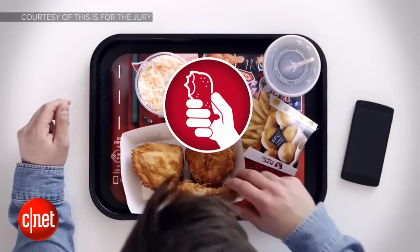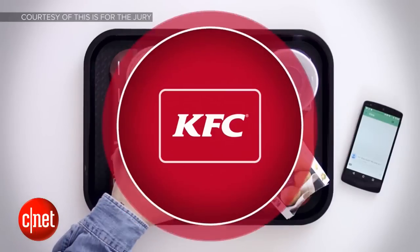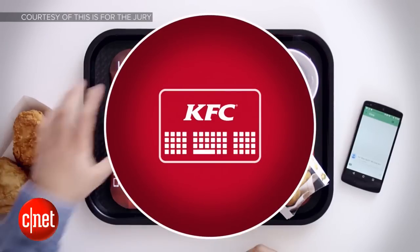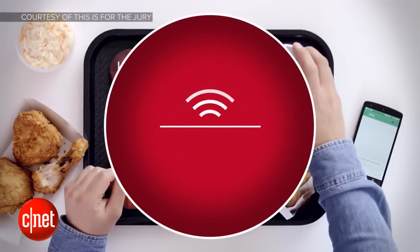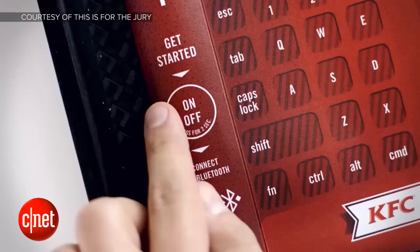Also, now I know what it would be like if anybody strapped on an Oculus Rift and tried to use it while driving — which seems like the worst idea. Don't do that. Last story — this comes from a German ad agency called Gute Werbung and Serviceplan, and it's called the Tray Typer. If you've ever been to a fast food place and got your little food tray, you don't want to get grease all over your phone.